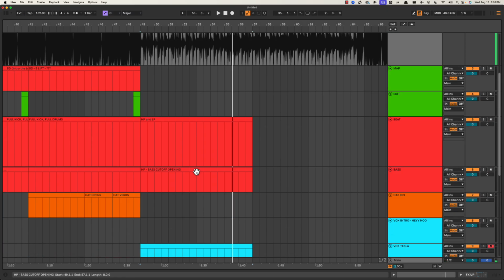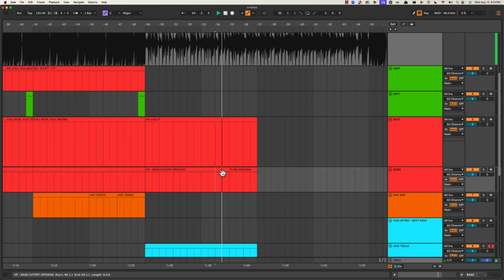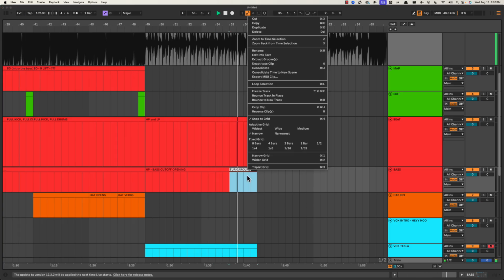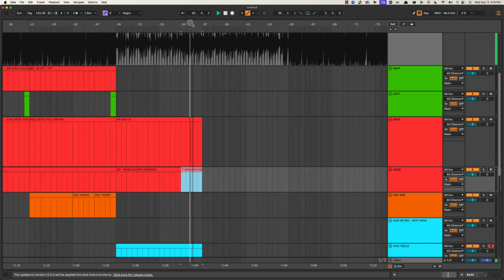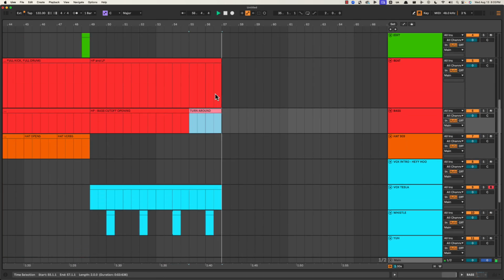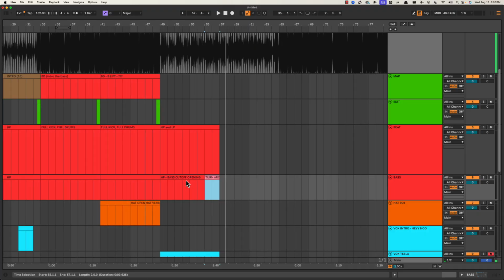All right, and this is the first time we're getting a little bit of a turnaround. So we'll do like a turnaround. Bam, bam, bam, bam. Wait, that's not where the right place is, right there. Boom, boom, boom. That's cool. All right, so bass is definitely way open. So HP, way open here.